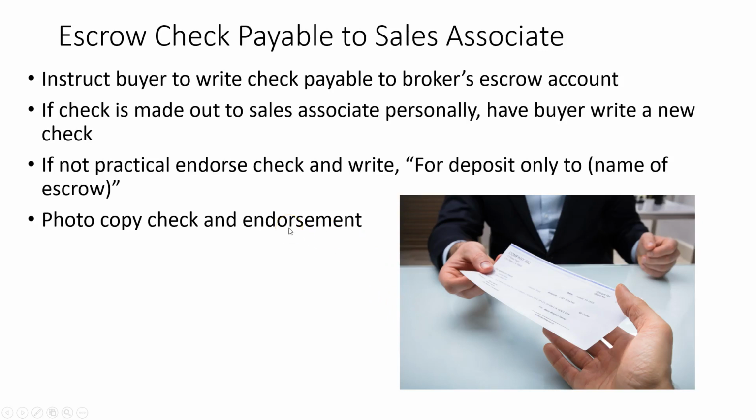If an agent receives an earnest money check, or any check payable to the agent personally, then she should give it back and have the buyer or the renter write a new check. So always instruct a buyer to write a check payable to the broker's escrow account. If that's not practical, then you can write on the back of it "deposit only" and endorse it over to the name of the escrow account, and photocopy the check and endorsement for your records.